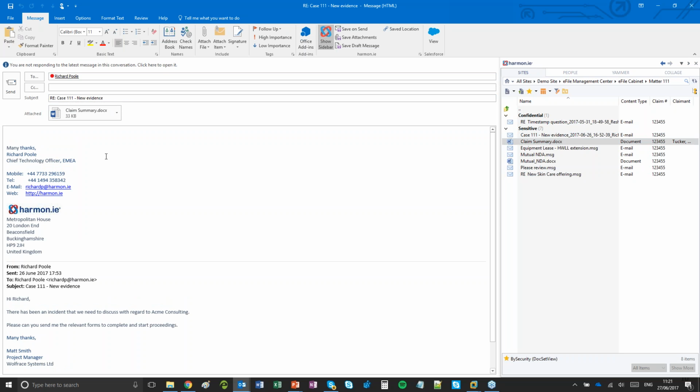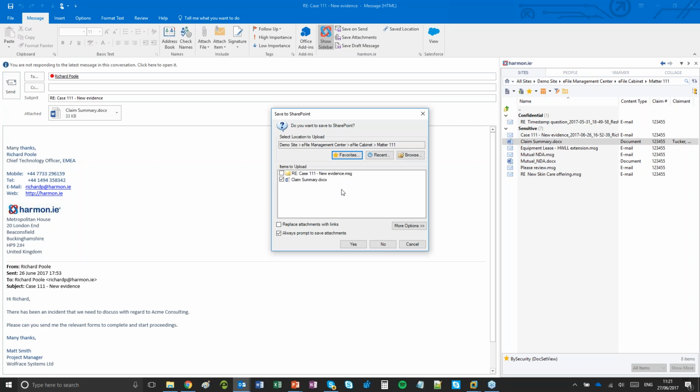In a moment, we'll see how we can work internally with people as well. But it very often is the case that I need to send that document to somebody. I can do that nice and easily because Harmony is integrated into my email messages as well as my mailbox. So I'm going to send that on its way. I can be prompted to save maybe the attachment or the outgoing email into the same location.